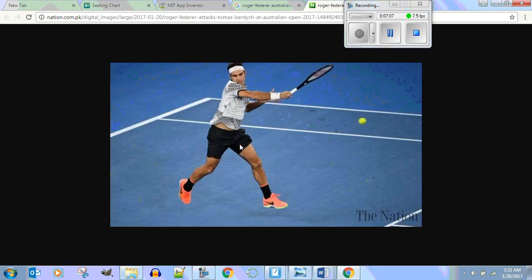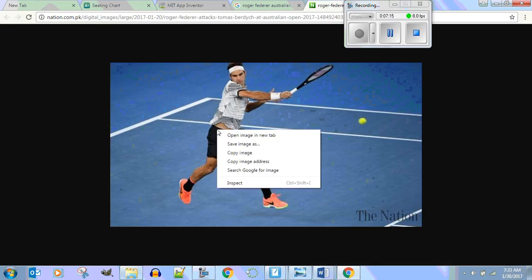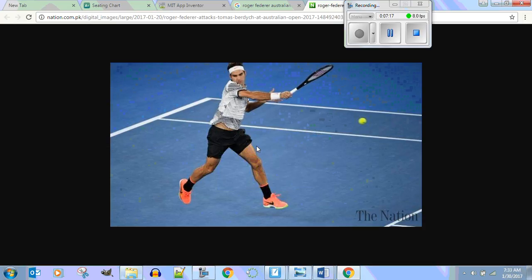All right, so I'm gonna go to view image. Why do we want to go to view image on it? You want to get the best possible image here, okay? So then you can go right click, save image as, and what should we always do right now? Creating what?